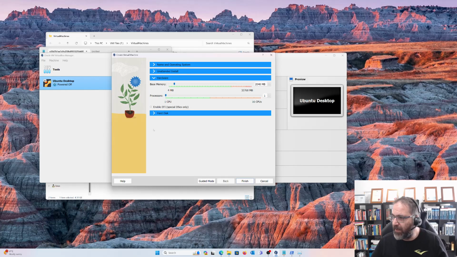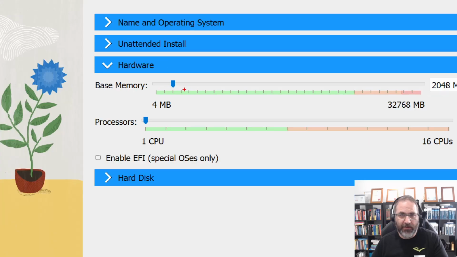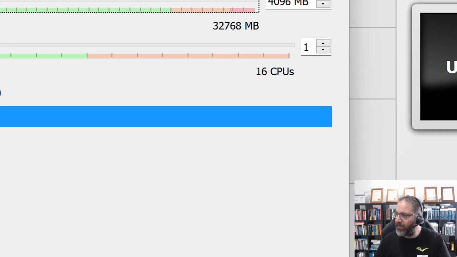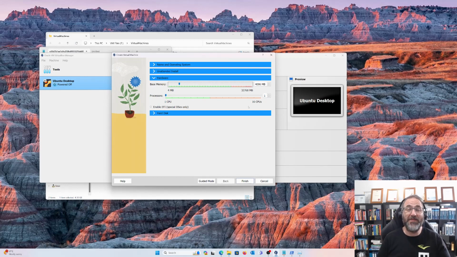Interesting. Hardware. I've got a lot of RAM on my computer, so I'm going to increase that to maybe 4 gigs. And processor, I'm just going to use the one. Now, you'll notice down here it's got 16 CPUs. I don't have 16 CPUs on my machine.